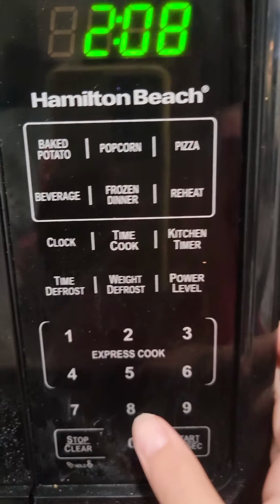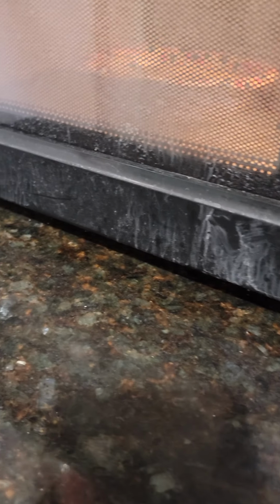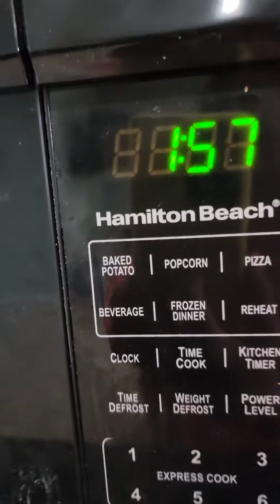Okay, wait. Why does it always do this? Okay. It only always sets it for 2 only. We'll just do 2. See how it goes. Why does it always do that? Well, that's happening. After that, we're gonna get it to 4 minutes after that. After 2 minutes, four more, okay.